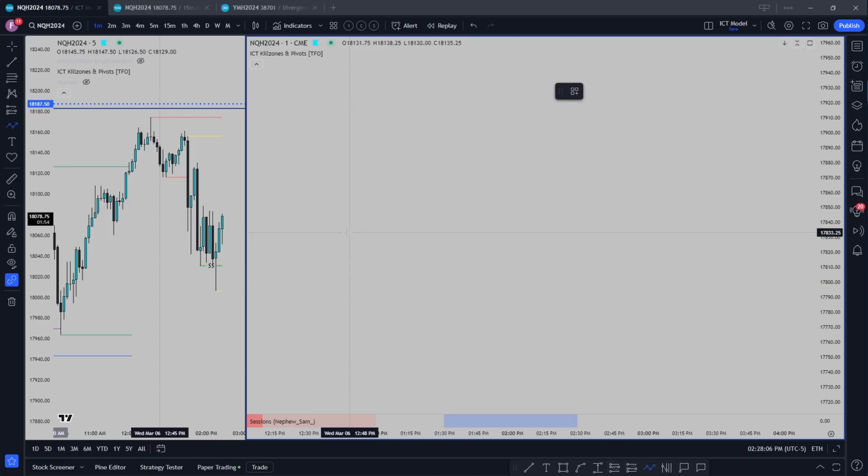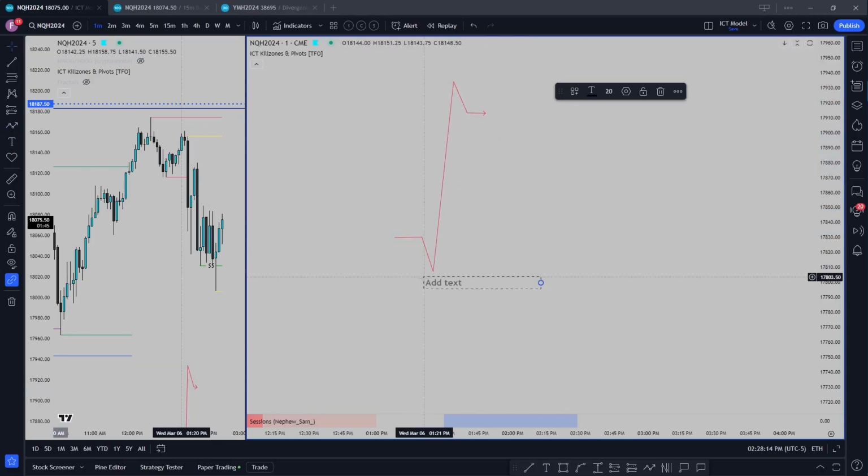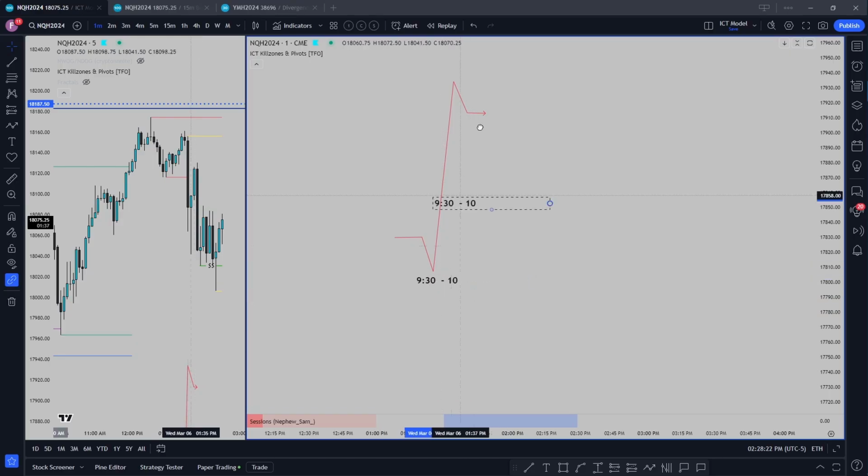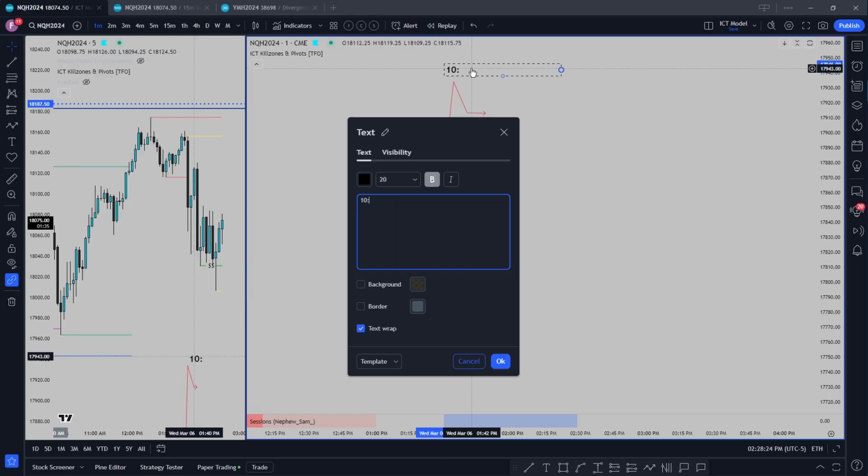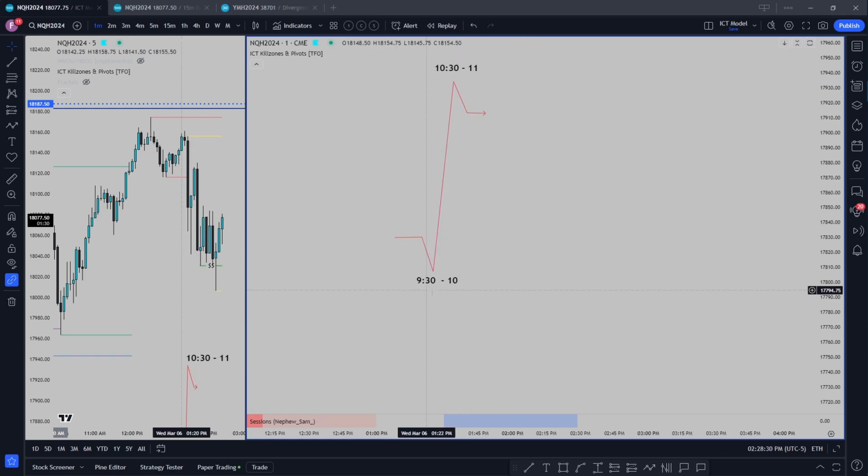So first of all, the windows are always going to be the preferred window. It's going to be something like this. That's what I drew out, right? On the profile. And the window is going to be 9:30 to 10, creates the low, if we're bullish in this case. And I messed up, but it was 10:30 to 11. That was for this specific example. Now, since we know this is a likely profile, I'll show you more profiles later in the video.